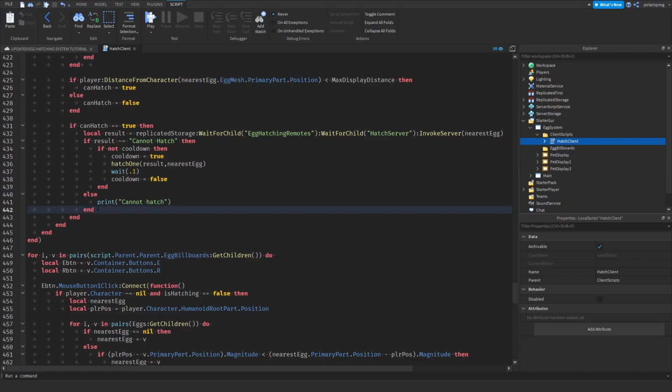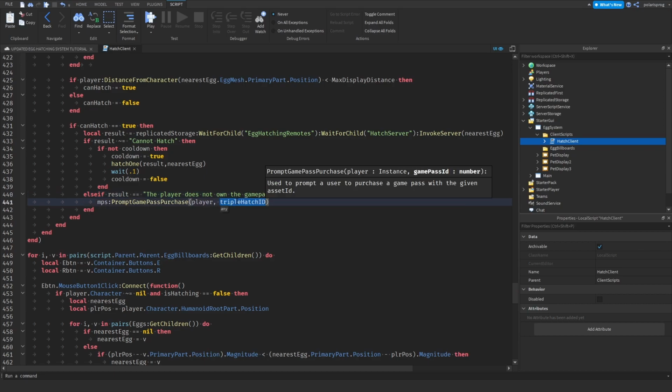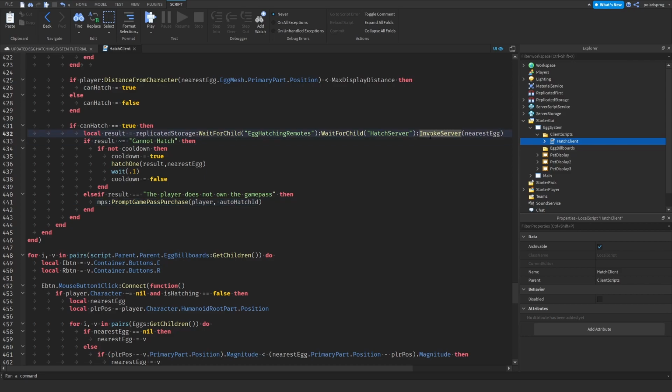So else if result is equal to this, then we'll do MPS prompt game pass purchase player comma autoHatchID.